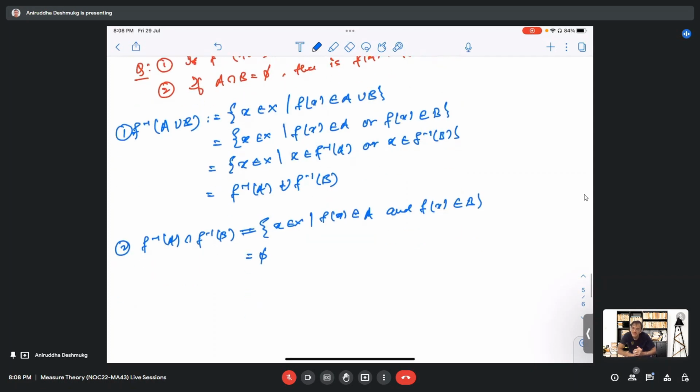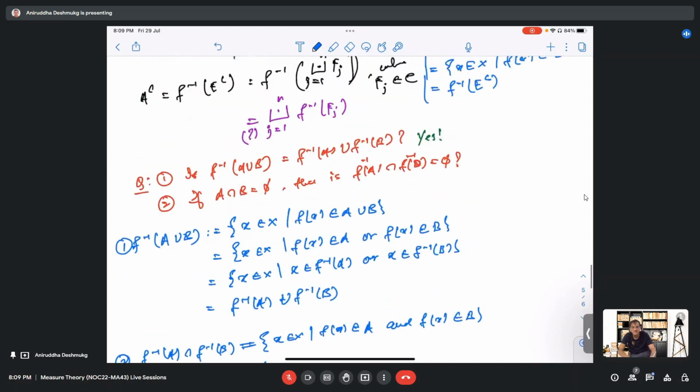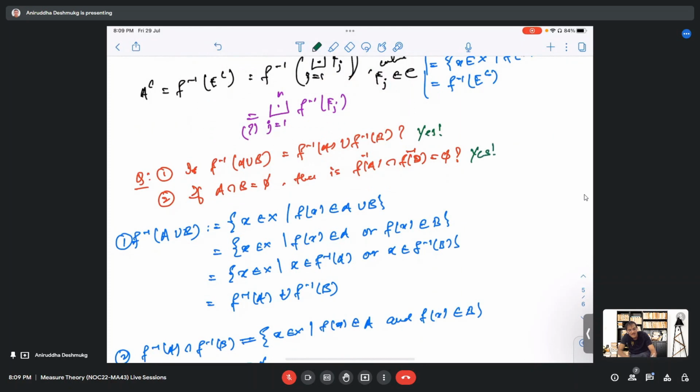Okay. Sashikant, can you give me another proof of this? I'm thinking, by contradiction, suppose F inverse A intersection F inverse B is equal to some set. No idea, sir. I have to think. See, have we not already proved that F inverse A intersection F inverse B is equal to F inverse of A intersection B? Have we proved this? Yes, sir. But A intersection B is empty, right? So this is F inverse of the empty set. We have also proved that F inverse of the empty set is the empty set, correct? Yes. So these are two proofs. Again, this answer is yes. And therefore this is correct.